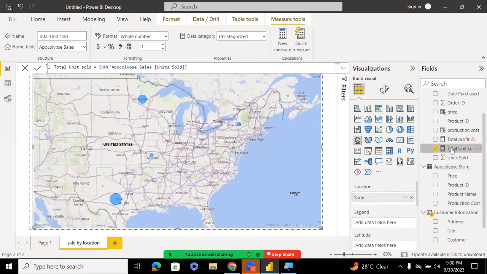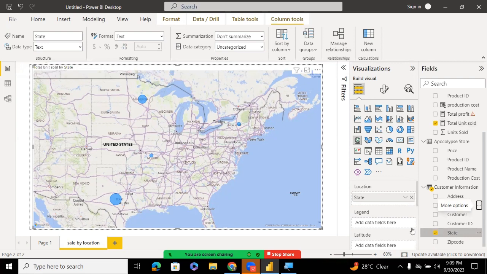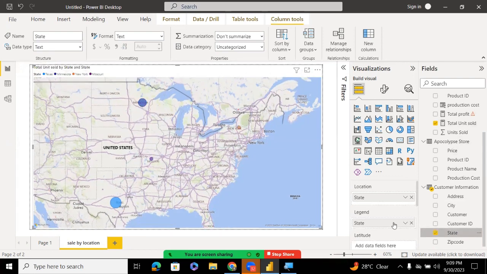So let's not use total units. Let's use states as the label. If you use state as the label now, it's going to give each and every one of those states a different color. So you can see now, you can easily identify them. You can see that the bigger one has the blue color. For Minnesota, the color has changed now to purple or dark blue. Then we have orange for New York, where we sold 613. Then we have Minnesota, where we have purple, where we sold 609.